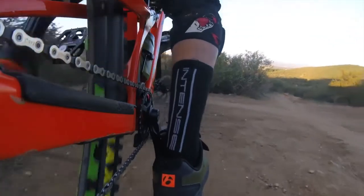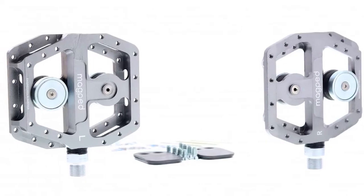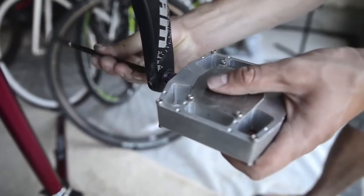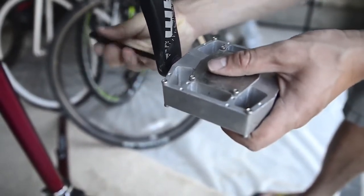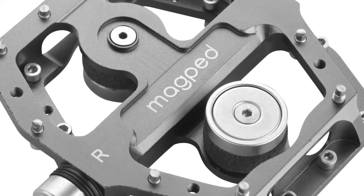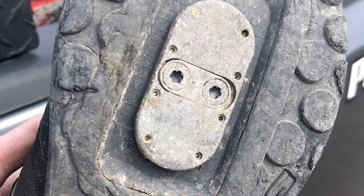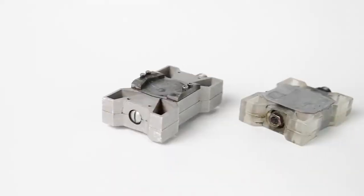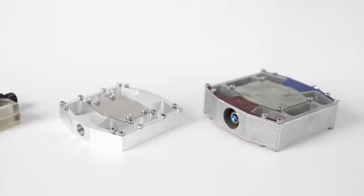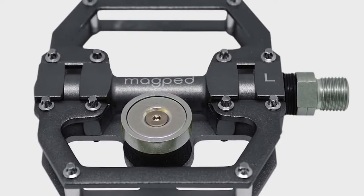While clipless pedals might be perfectly suitable for safe cycling on surfaces with no risk of a crash, magnetic pedals are a better choice when biking over dangerous terrain. Magnetic safety pedals allow the rider to keep their feet firmly on the pedals of their bike, but in the event of a collision, they can easily remove their feet and prevent serious injury in the process. The steel plates that provide the magnetic connection to the mag plates can be easily attached to any SPD-compatible shoe. Weight is often a concern for cyclists, but each pair of these magnetic safety pedals weigh less than 500 grams. Just one more reason to consider this innovative safety product.